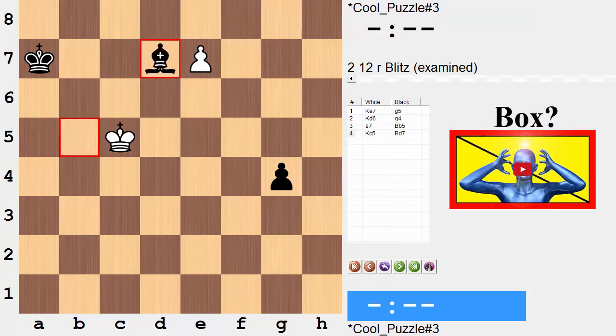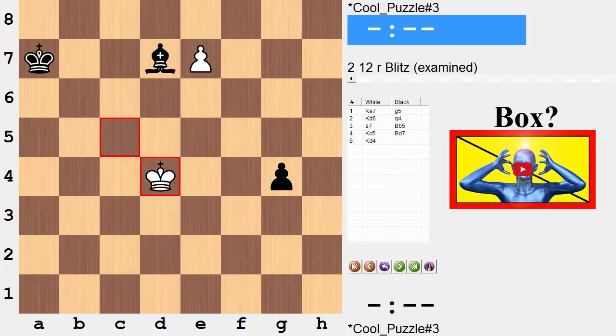And the other attempt here would be to move the bishop out of harm's way. But now the king is getting to this square here on d4. He is in fact inside of the box. He will be able to catch this pawn if he continues to march.